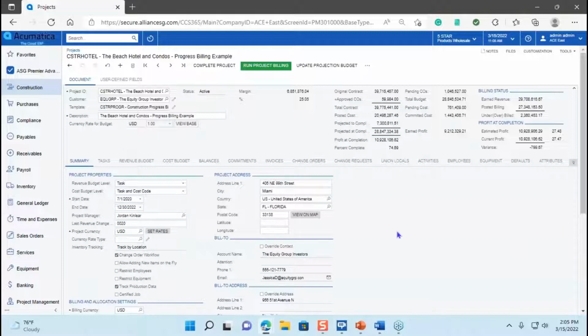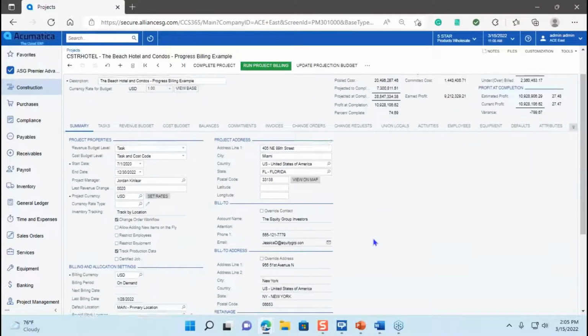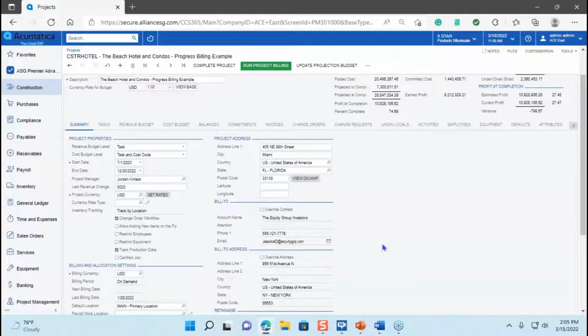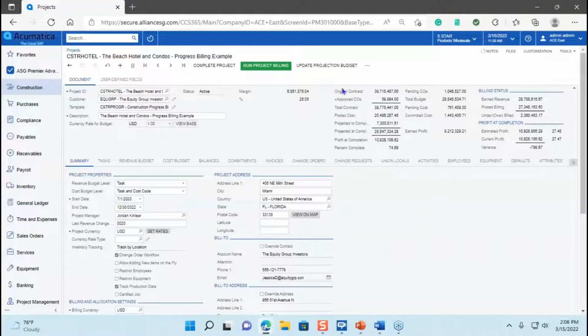So as we start looking through this, you can see on my main screen, I do have all the basics of the information, where the job site is, project address, my project manager, and we can actually modify all of these screens because of the architecture that is in Acumatica. For instance, this piece right up here is a widget that is designed by Alliance Solutions Group that we give to our customers. So it really does make it a more customizable program so you can have what you want.